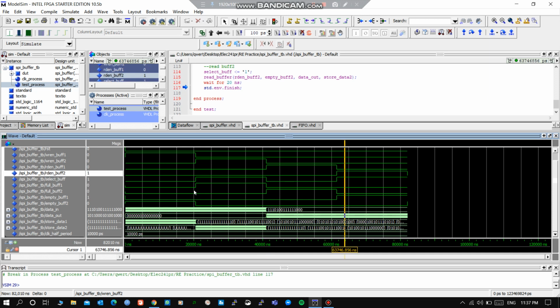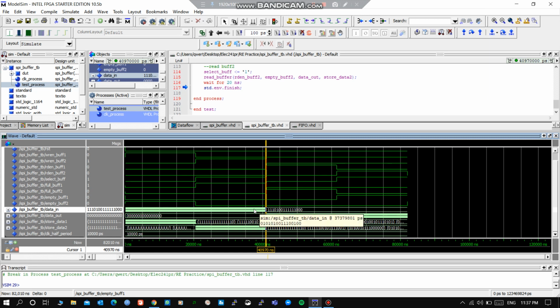And that's the 4th case where we can read buff 2, and again select buff is an option, and the buff 1 is empty. So these are the 4 cases.